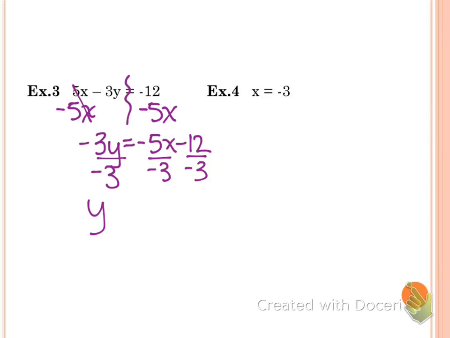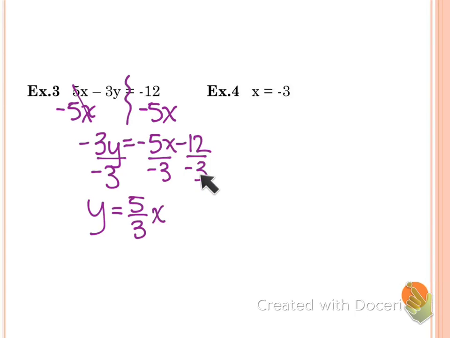I know on the left I'll have just a y. A negative 5 divided by a negative 3. We want to leave it as a fraction, but we know a negative over a negative simplifies to be positive. So we would want to write this as positive 5/3 x. Do not change this to a decimal or a mixed number. Leave it as a fraction. We always want slope as a fraction.